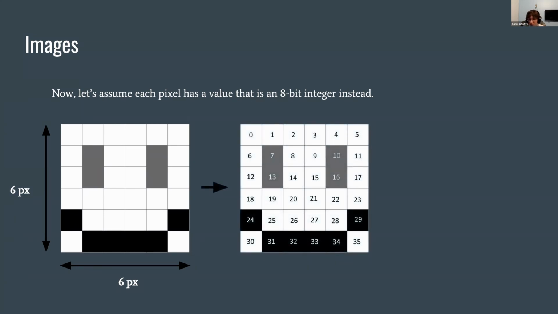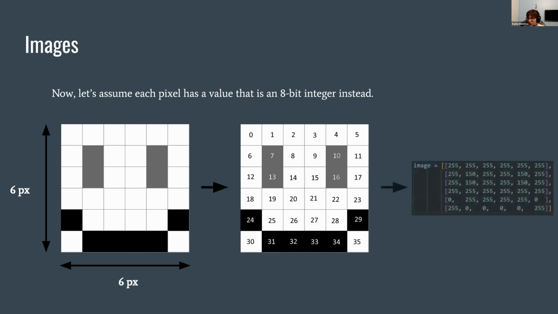So again, same thing. We're going to segment the image. Each pixel is going to have a different index. And we're going to assume that this is how you're going to build it in Python. It's very similar to the previous representation of an image, but instead of using 0 or 1, we can use any integer between 0 and 255. So 255 being the brightest pixel, equivalent to 1, and 0 being equivalent to black. So we have here a smiley, but we also have gray, which is represented by 250. It's a number in between 255 and 0. So it's just going to be some shade of gray.